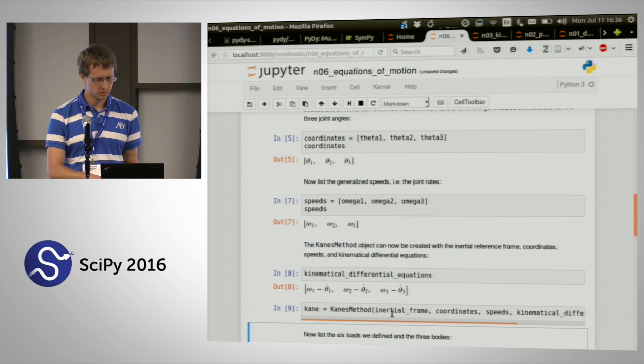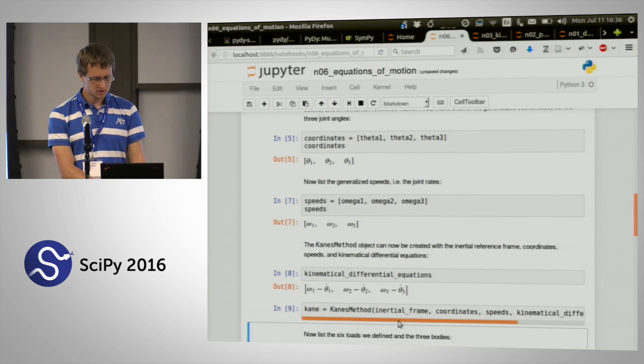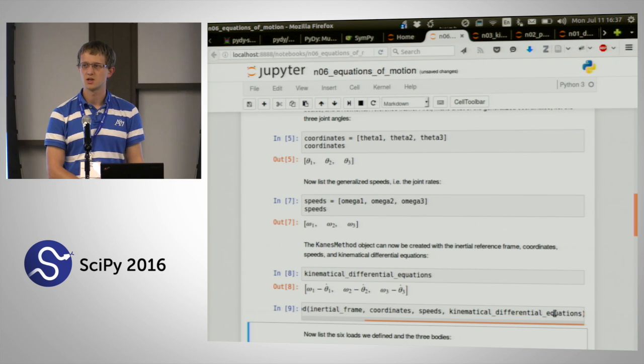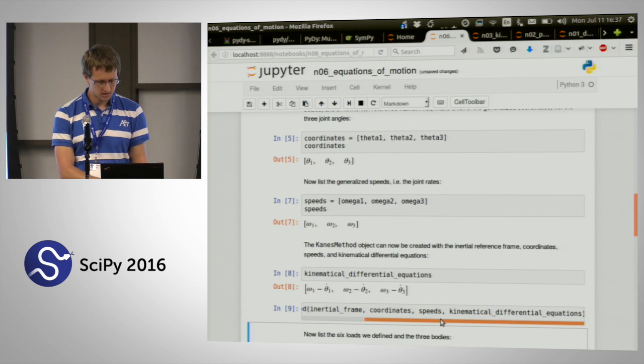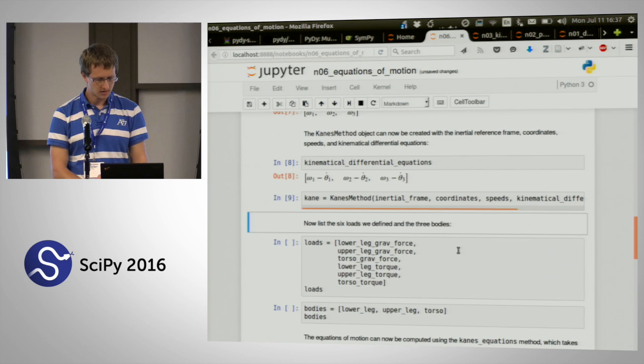And we're pulling that in from Notebook 3. Now we're going to actually set up Kane's method object. So we give it the inertial frame, the coordinates, the speeds, and the kinematical differential equations. And this object has the ability to be a lot more complicated with constraints and more complicated speeds. But we're going to keep it simple for this.